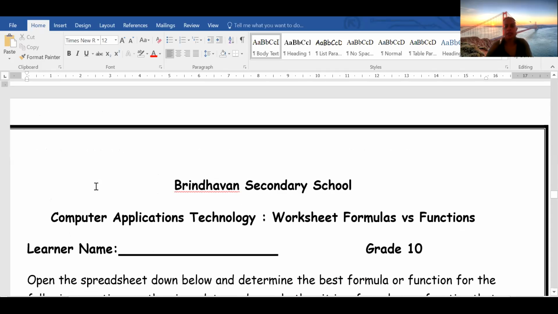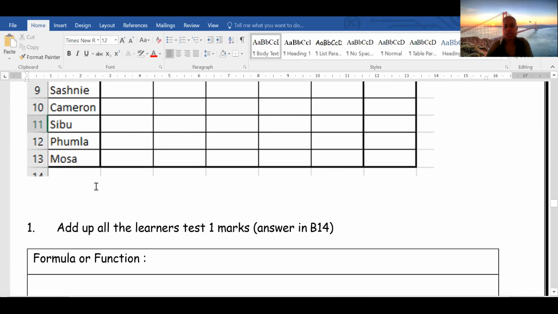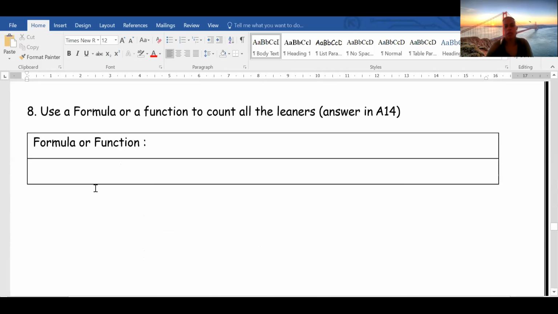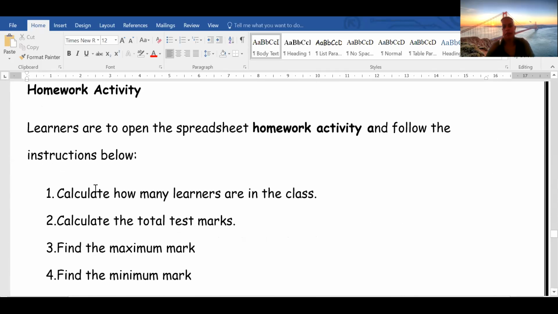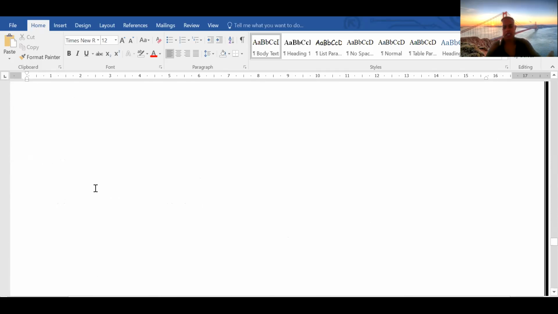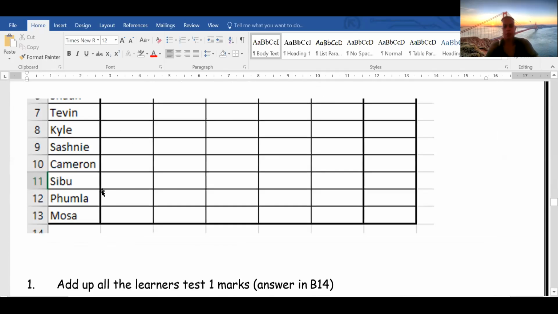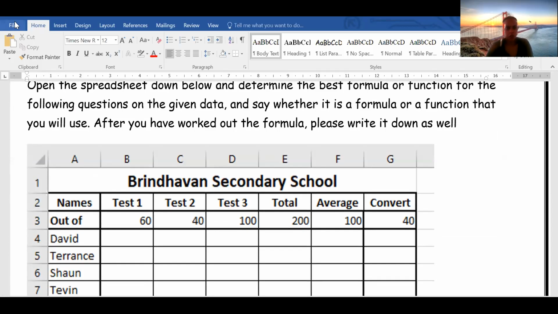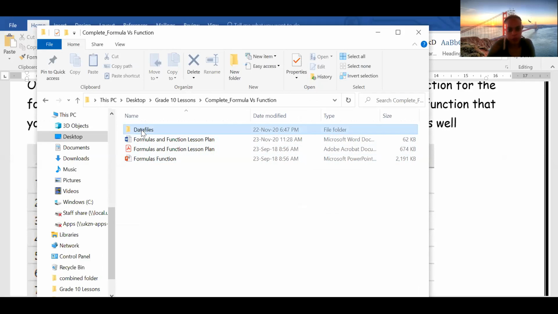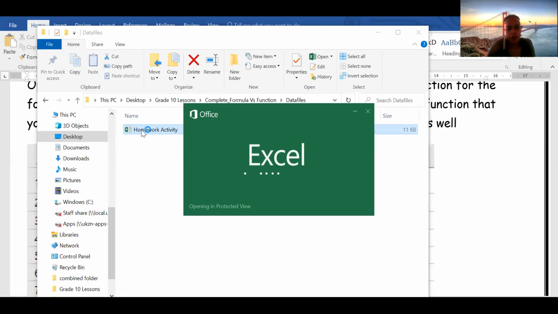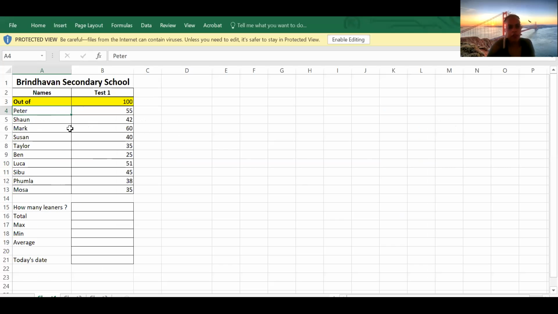And then he has given them, this is a worksheet that the teacher gave them in the classroom to do. Look at how they were able now to do the work. This is the homework. The teacher has written it twice. This is the homework, and this is the activity that the teacher had already prepared for them to do. And let me show you the activity here. This is the homework. So the students are given this.